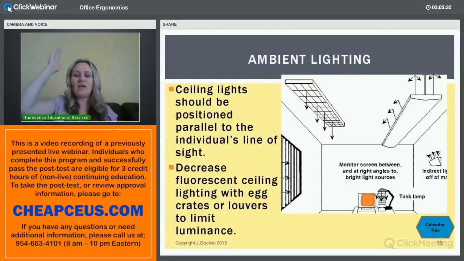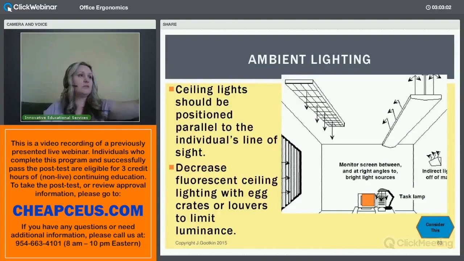But we want to look at the way the lighting is placed, and have the monitors again at right angles to those different light sources. We might want to use some crate or covering to minimize those lights. The way you can tell if the external lighting is too much, the goal would be to have the brightness of the screen equal the brightness of the surrounding area. We can change the external lighting, the window lighting, or the screen brightness to accomplish that. It'll be a mix for everybody.